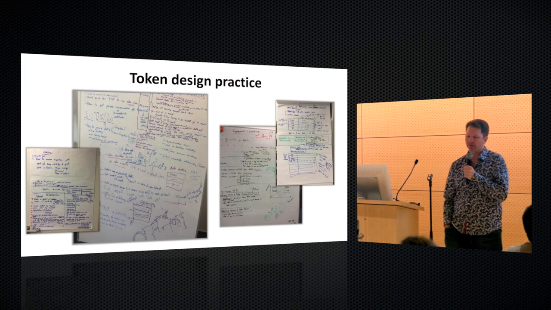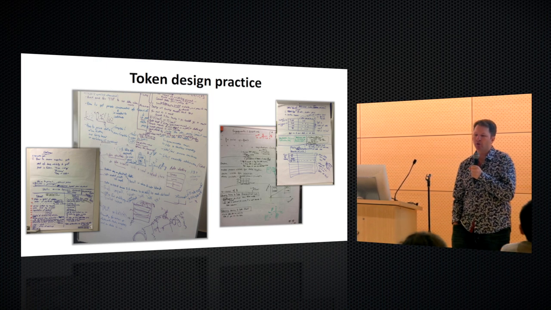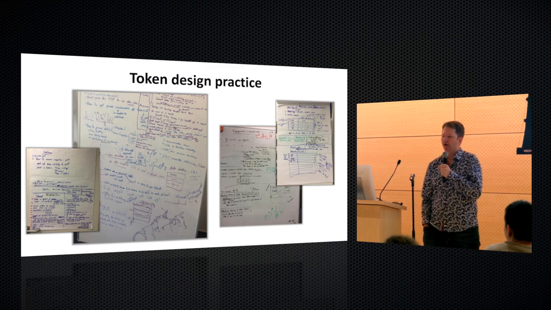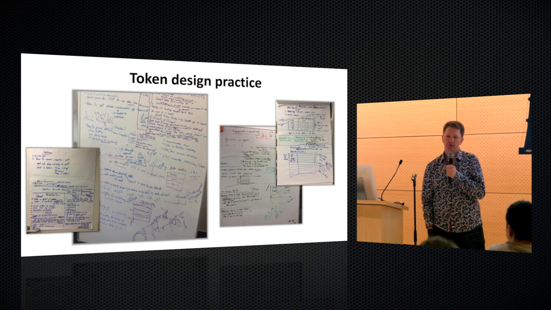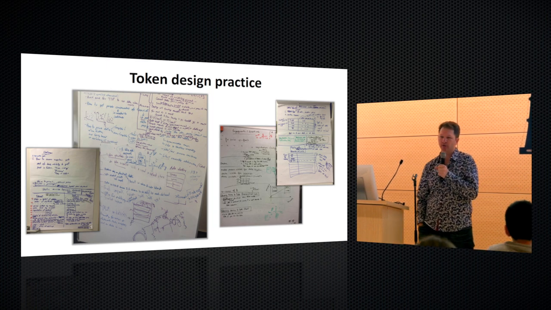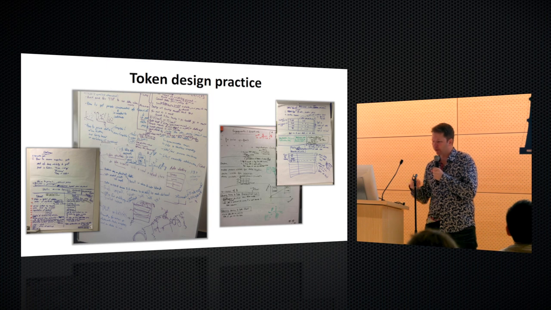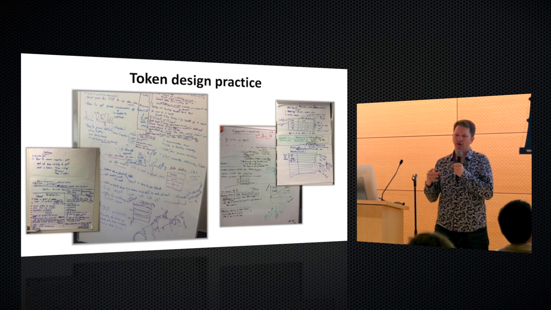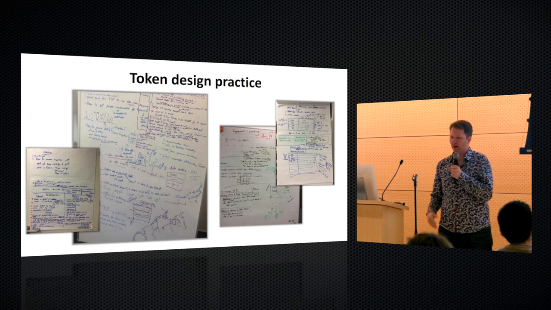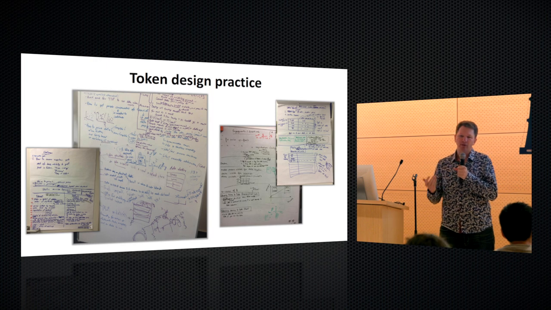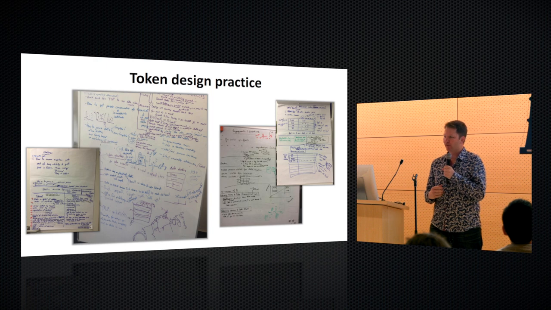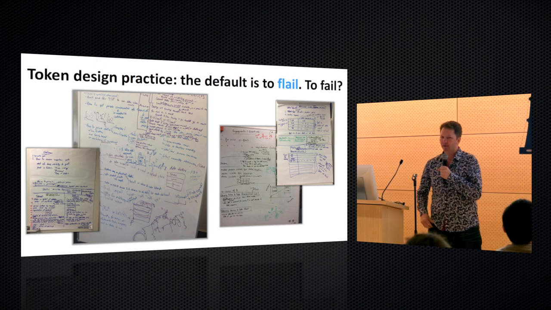With that goal in mind, myself and my colleagues started iterating on the token design for Ocean about a year ago — last May, June, July. These are pictures of various whiteboards we went through from June through August. Some of these are from myself and some from colleagues iterating. I see Demi in the audience, and he was doing a lot of this. We were iterating on different ideas, trying different algorithms, asking different questions, looking at different pricing strategies for data. It was really fun and intellectually stimulating, but we found that we were flailing.